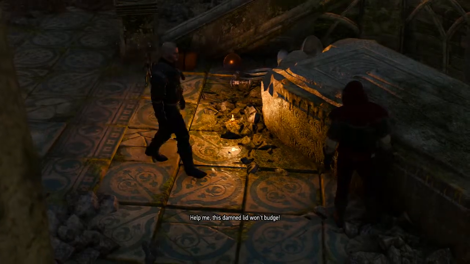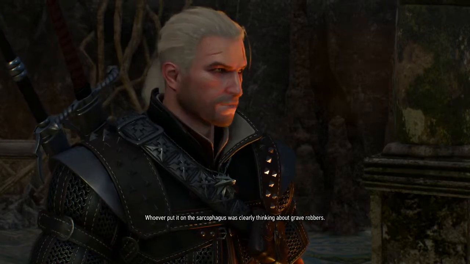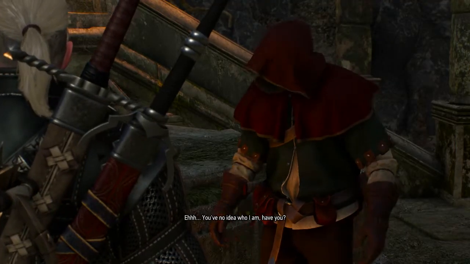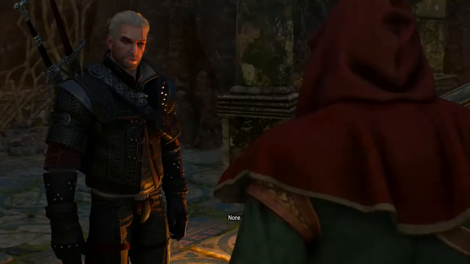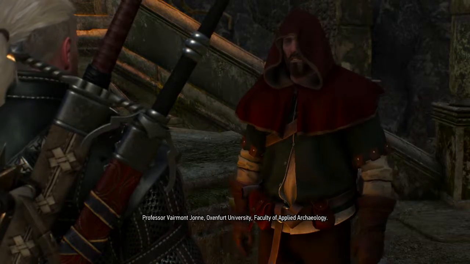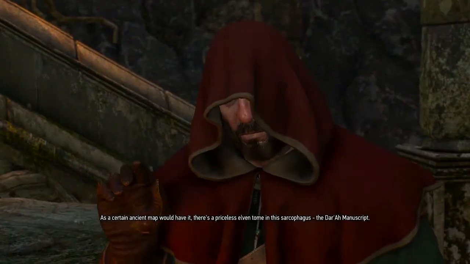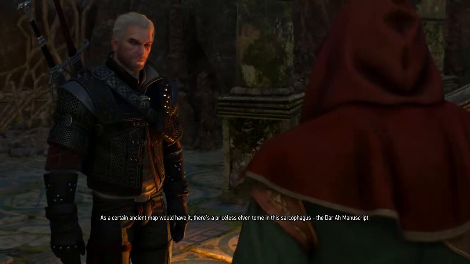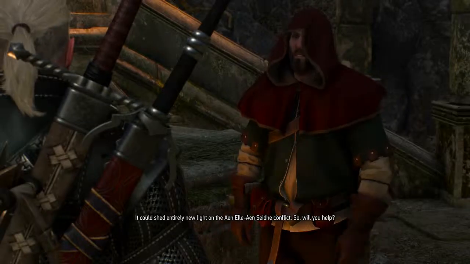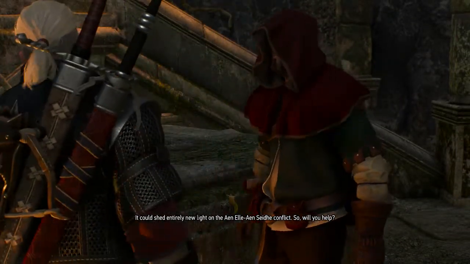Help me! This damn lid won't budge! Whoever put it on the sarcophagus was clearly thinking about grave robbers. You've no idea who I am, have you? None. Professor Vermont John, Oxenford University, Faculty of Applied Archaeology. As a certain ancient map would have it, there's a priceless elven tome in this sarcophagus, the Durar manuscript. It could shed entirely new light on the Aen Elle conflict. So, will you help?